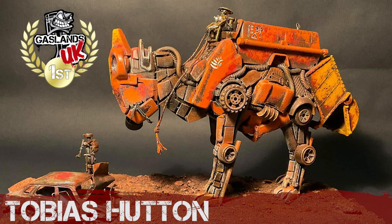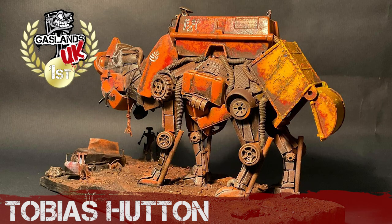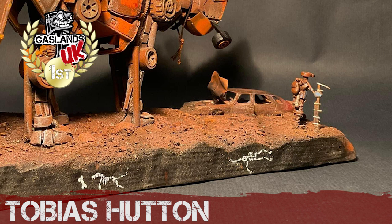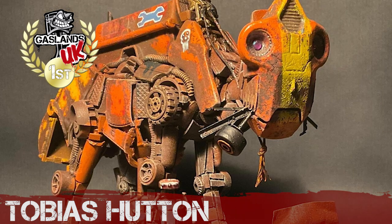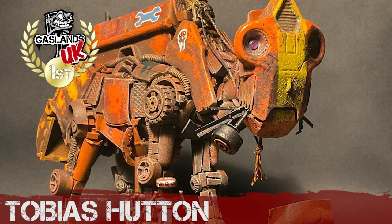Feedback from Marson and the team at Green Miniatures was that they were captivated by the small robotic crew, impressed with the careful workmanship, thought the colour selection was good and overall approved of it being a very interesting idea. Personally I give it a virtual thumbs up because of the dead humans buried in the base, and the pretty sparkly gems used for eyes. Lovely. You win 6 sets of the finest post-apocalyptic miniatures from the highly detailed Mad Cars range.